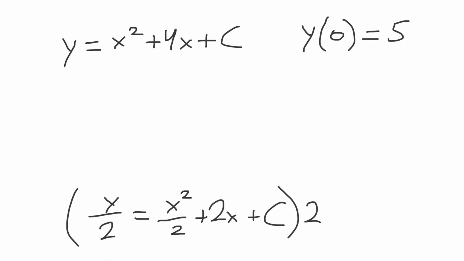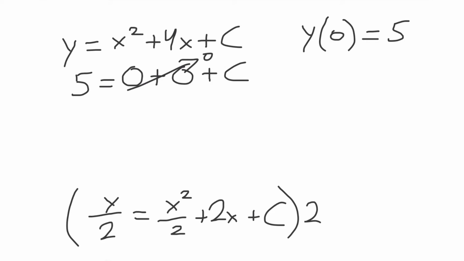We know that y of 0 is 5, so we can say that y is equal to 5. And then we know that the x variables are 0, which is great for us because it works out really nicely. We don't have to deal with any of these quadratics or anything like that. And so it's just going to be 0 plus c. Just ignore those, goes to 0. And we have c equals 5. And so you can see that worked out really nicely.